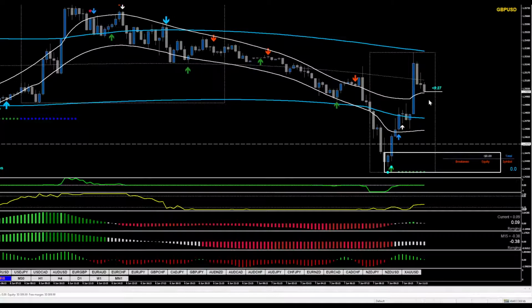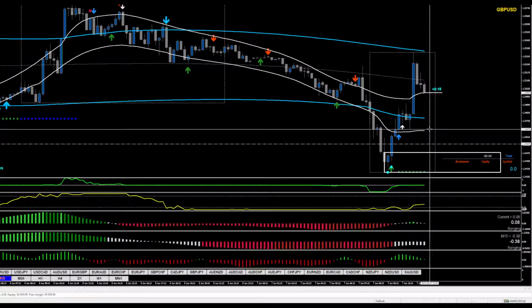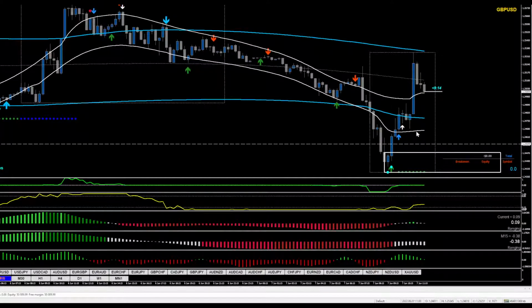Okay, so price is now coming back. Again, all the other conditions are fulfilled. So we need price to come below the white band and the blue band, and we also need, hopefully, to come below that horizontal line, because that's my 30 pip max, and preferably in that order block. That would be perfect. Then I would be willing to take that trade.